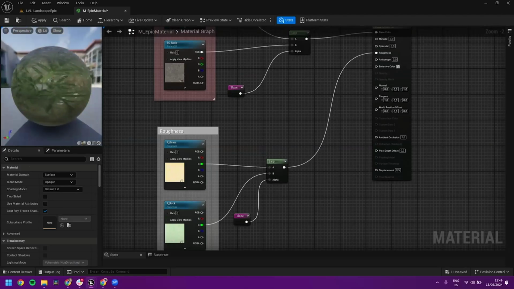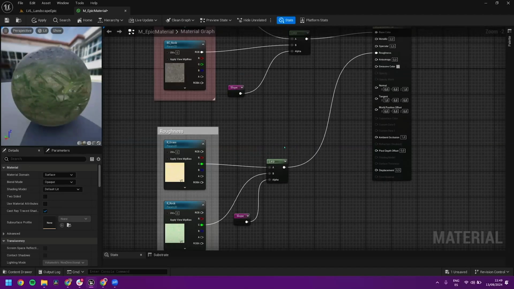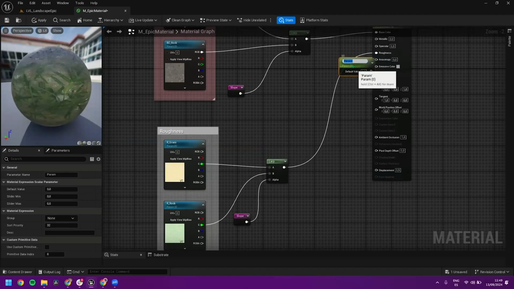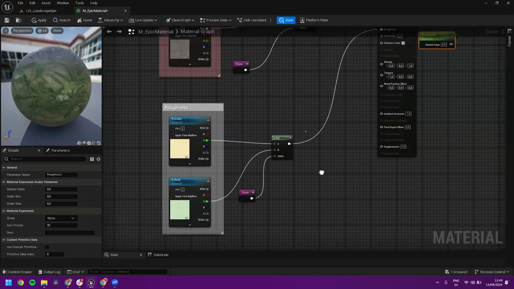And now you can see how this is not shiny anymore. And obviously, you can always have it as a scalar parameter if you want to. You can have this as roughness, and you can pop that there. That's completely up to you. Okay, I'm just going to leave this guy here just in case.